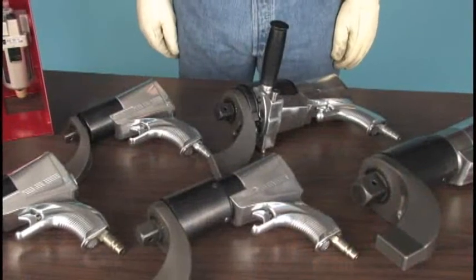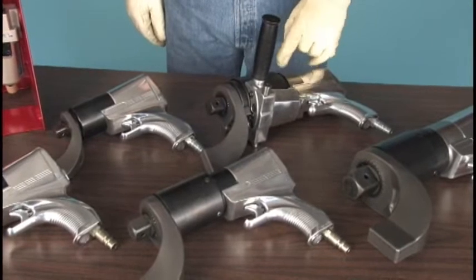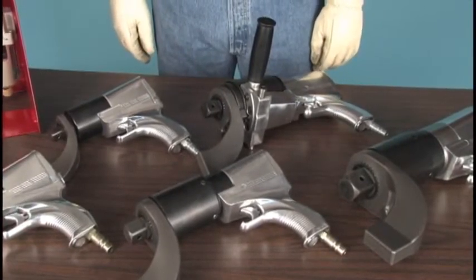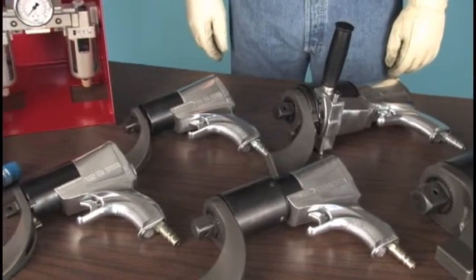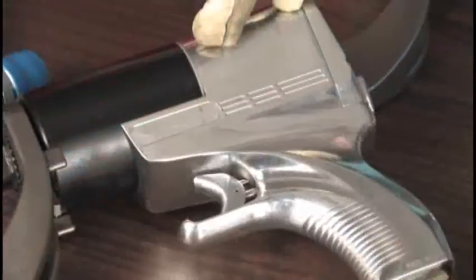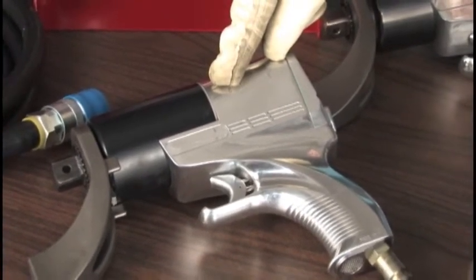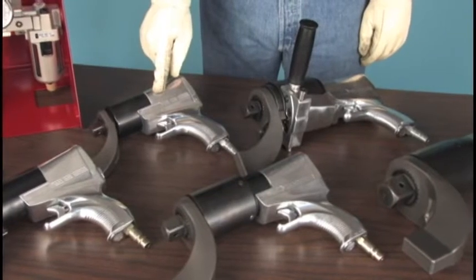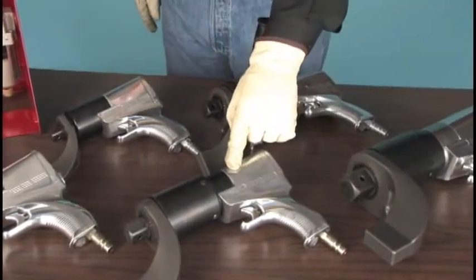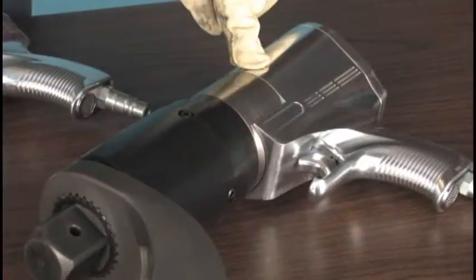J guns come in both single and dual speed models, in a range of sizes and power ratings. The tools are numbered according to their maximum torque output in thousands of foot-pounds. For example, the J.5 will produce up to 500 foot-pounds, about 625 Newton-meters, of measured adjustable torque. The J1 is capable of approximately 1,000 foot-pounds. The J3 delivers more than 3,000 foot-pounds, and the J5 has a maximum torque of over 5,000 foot-pounds.